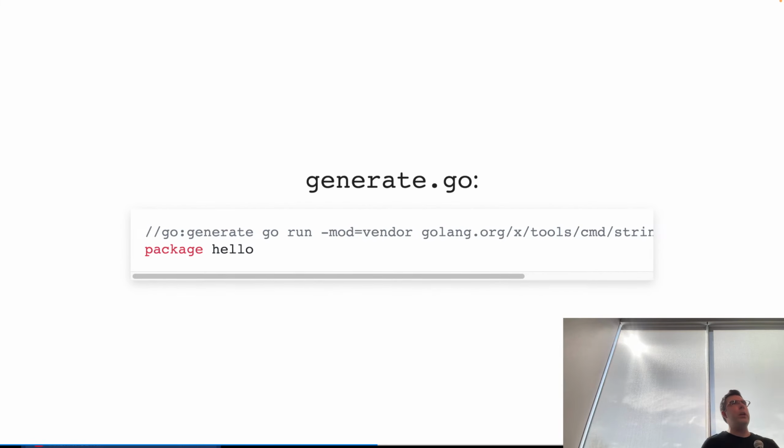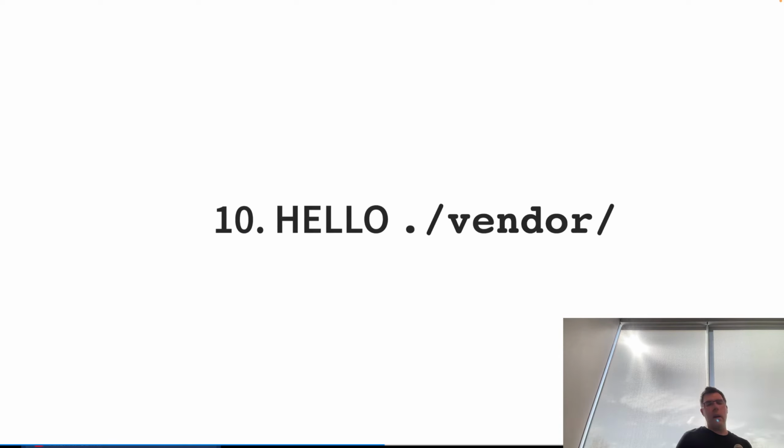And so here's an example of how you would use that with go generate. So you go generate, go run, -mod=vendor, which I don't think is necessary anymore. I think that's now the default as of 1.18 or I don't even. Are we at 1.18 or 1.19 right now? 1.19. So I'm behind the times. So I don't think you have to put that mod vendor anymore, but in some of the older versions of Go you did. And then you can just give the package, the import path to the tool that you want, and that's going to use the one that's saved in your vendor folder. Or if you don't have the vendor folder anyway, it's going to use the correct version, so you're not going to get bumped up by that.